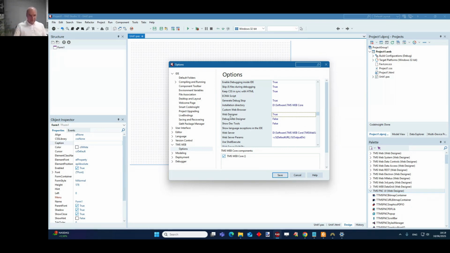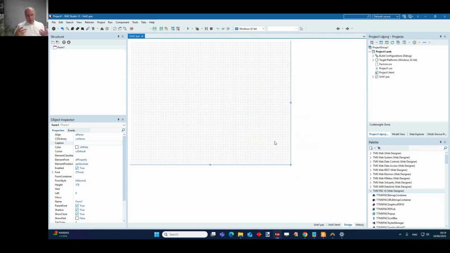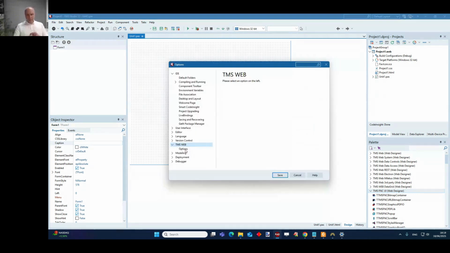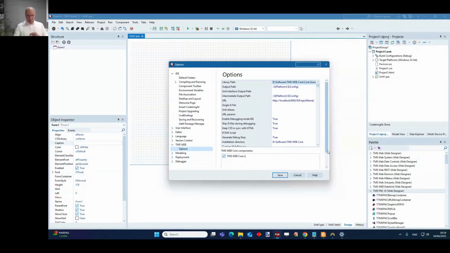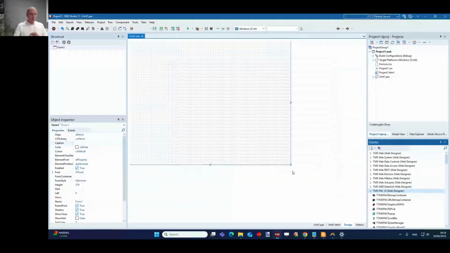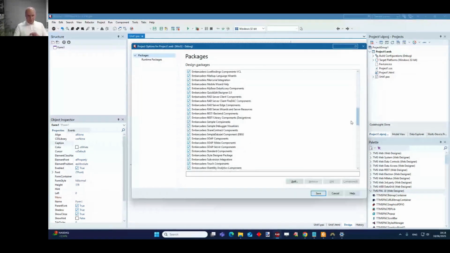When you have turned on the web designer, as I did, what is actually needed as an additional step is to compile the web package for the FNC controls so that the web designer can also see and use the FNC components. You can also see that in the WEB Core options, under installed packages, here: FNC UI pack for TMS WEB Core.